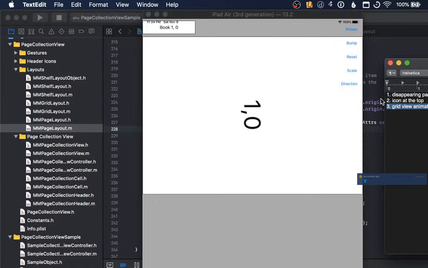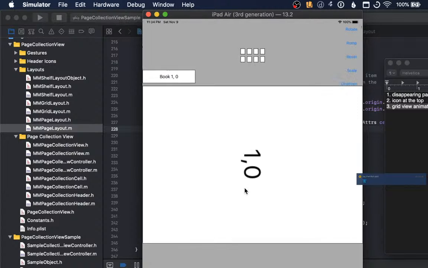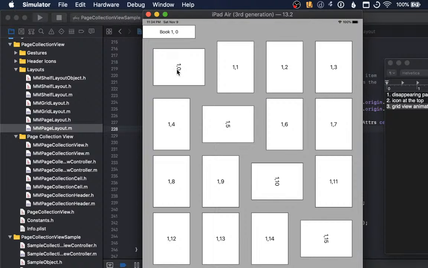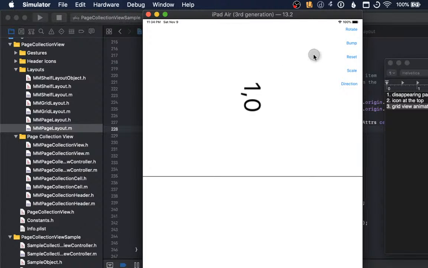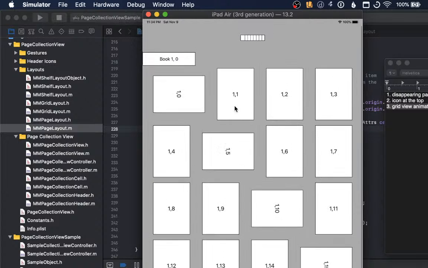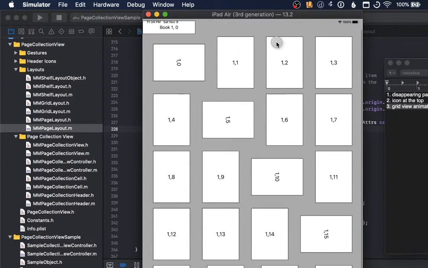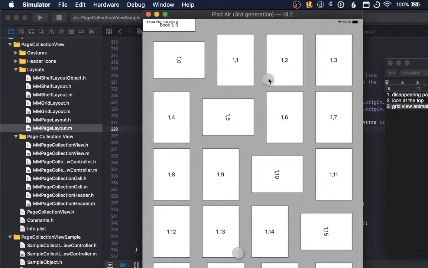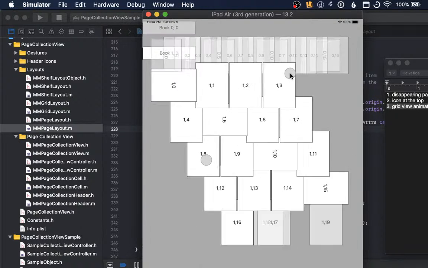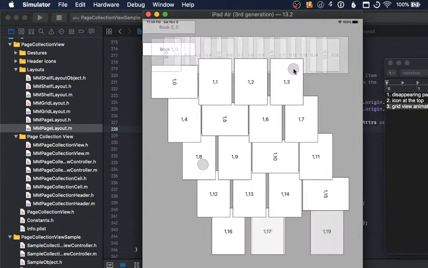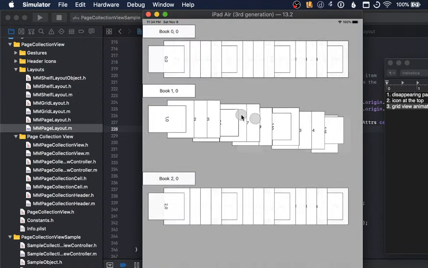And the grid animation here. So I come back to shelf view. Notice those pages in that very first row.